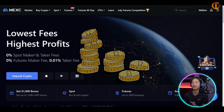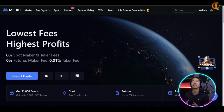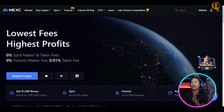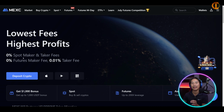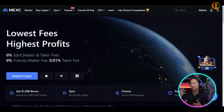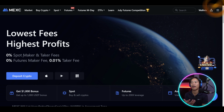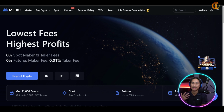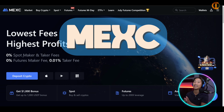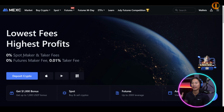Also guys, one of the best things that I like about MEXC is that they do not require a lot of documentation to start with. For level 1 KYC, you only need to verify your email address and phone number, and that's it. As for other exchanges, they will require your IDs and all those other things that you need to provide before you could even start depositing and doing transactions on their website. So for MEXC, it's otherwise. No need for those documents. Just provide the email and the phone number.